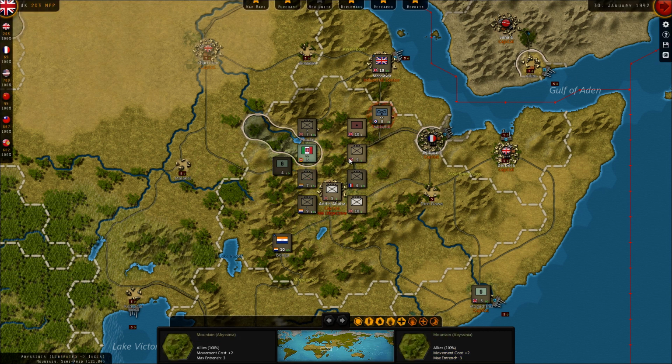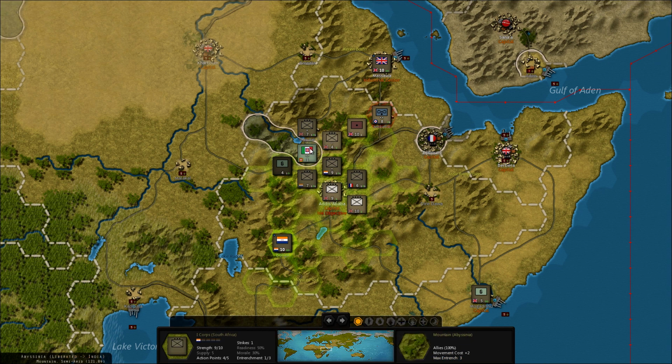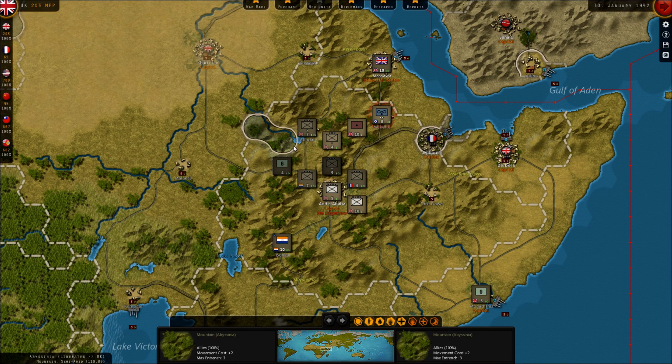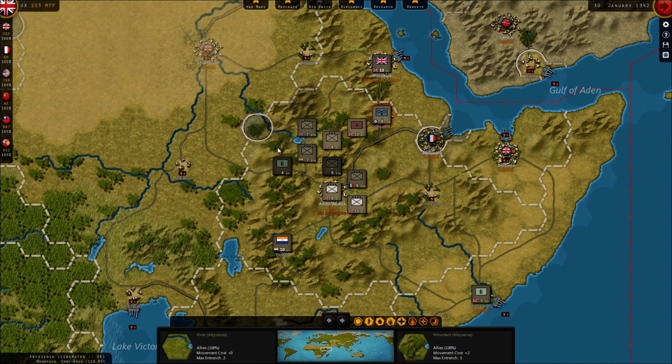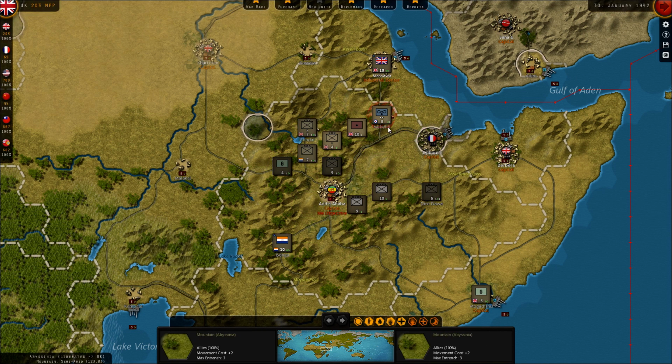And these guys are simply being more or less annihilated now. And there we go. So finally East Africa is ours. Except for that one spot. Okay, so that does mean our guys can travel back towards the coast. I guess we can park these Italians close to Djibouti.